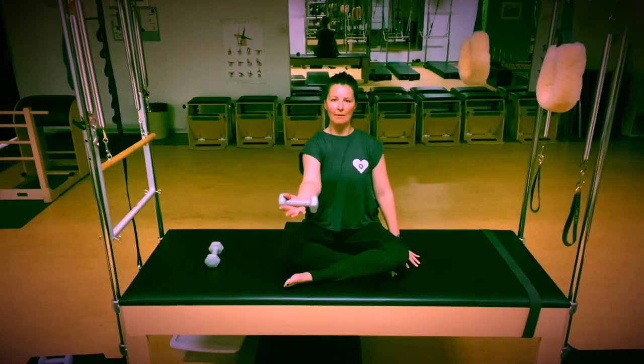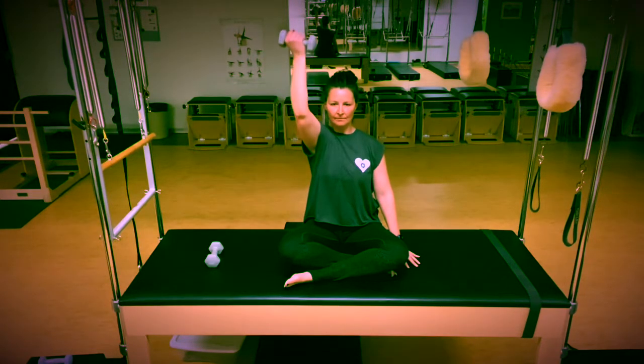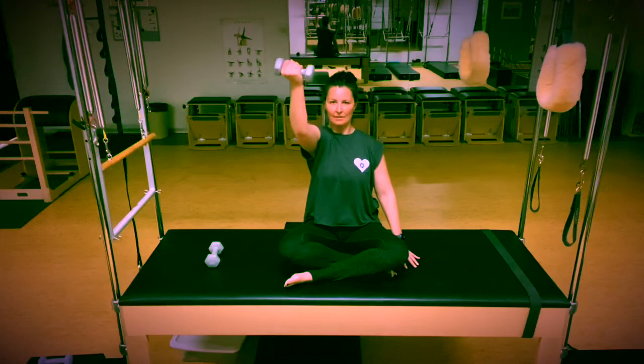Rotate the palm up. Exhale, arm straight up. Go as high as you can. May not be very high for some of us. And then lower back down, level to the chest. Exhale to lift. Inhale to lower. Really stay strong through the torso. This is helping engage those abs in a gentle way.